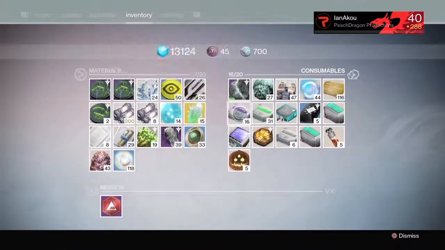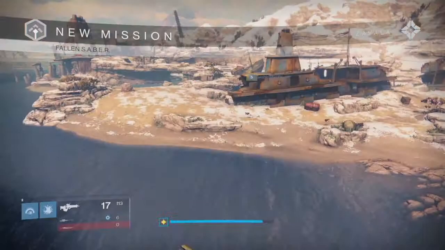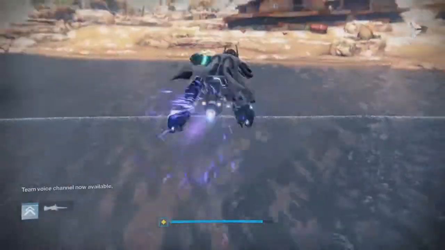Here we are loading up our menu right after the screen cuts to black and using a heavy set. A lot of people don't know you can use sets. But as you'll see at the bottom left of the screen here, I do have full heavy ammo on spawn.